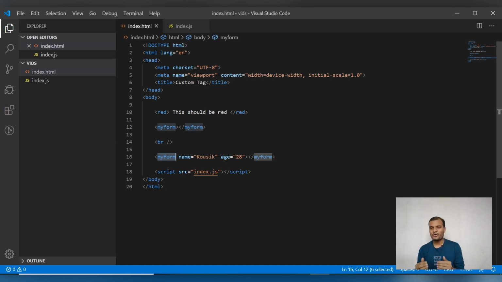So I hope you have understood how you can use these customized tags in your own manner in an enormous way. There is no limit to using this, and if you use it in a wise manner, then you can maybe reduce your code by 30 to 40% very easily. Okay, so there are many libraries like Angular, you can say framework maybe, or React, which provide inbuilt support for custom tags. But I just wanted to show you how, without using those kinds of libraries, you can develop your own custom tag in HTML.